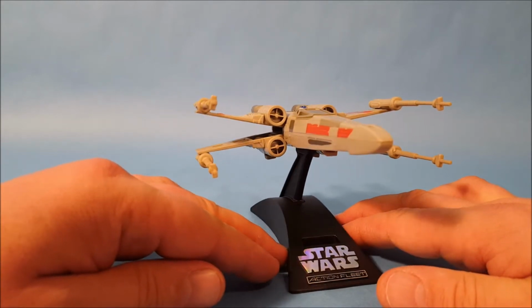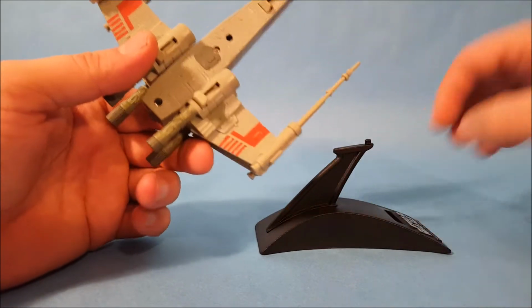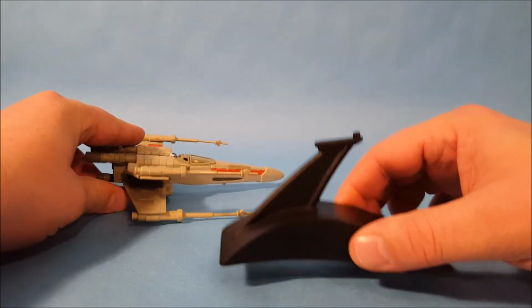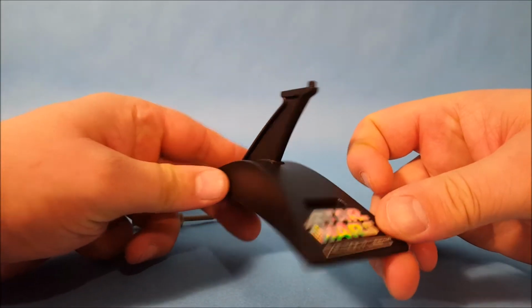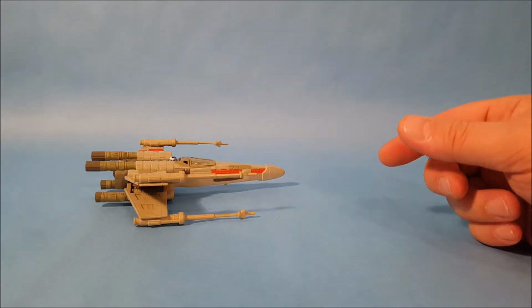And it does come off the stand here, so let me show you guys how that all works. What you're going to do is you just pop it off, and if you look at the bottom of the ship here, you'll see there's a little hole right here, and then on the stand itself there's a little peg right there, and that's how it mounts on the ship. This thing's pretty basic, nothing special about it.